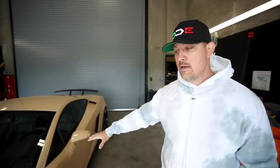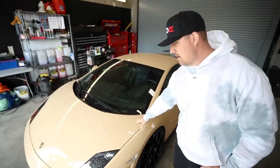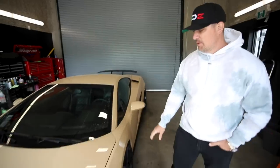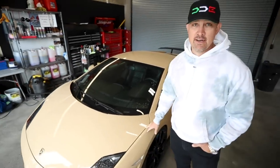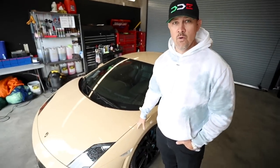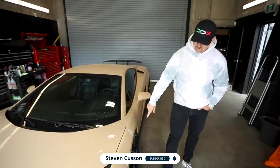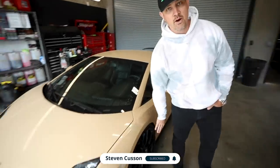It's an LP 560-4. We took this car — it's black underneath — and wrapped it in an Inno-Tech high gloss sand or tan wrap. We really wanted to do this; it's a huge trend right now. If you look at the supercar mecca of Southern California, a lot of cars about six months ago — celebrities like Chris Brown and a whole bunch of people — got their Lambos in this color. We wanted to bring that trend up to Canada. We partnered with my buddy Raymond from SR Auto Group on the pure wheels.